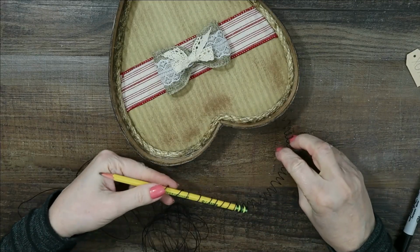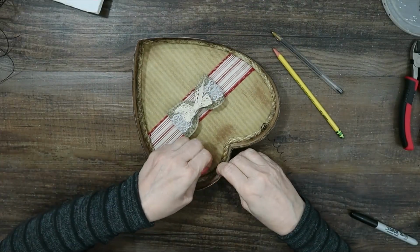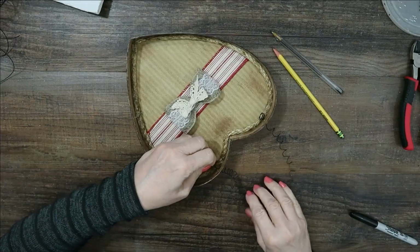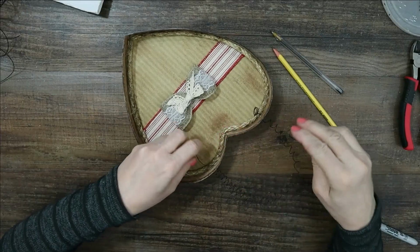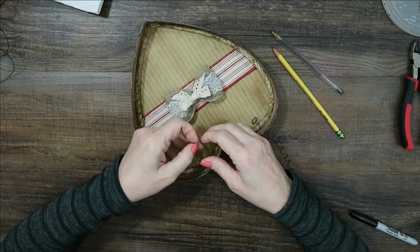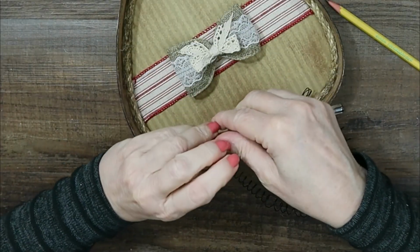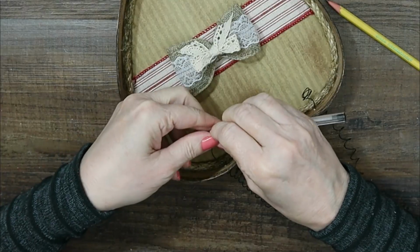And again, I'm going for the curly cube hanger. I love that. I'm just going to tie it through, and what I end up doing to make like a cork on the other side, I don't know if that's the right word for it, but just so it doesn't come out, I wrap up tighter curly cubes. You're going to see me do it here, so that it stops it from going through the hole again backwards.